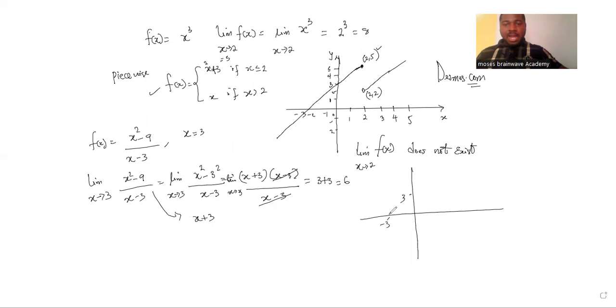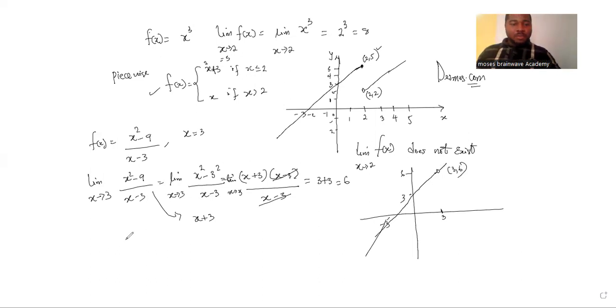Likewise, the y-axis, but here, at the point where x is equal to 3, this graph is going to have a hole. If you use the graphing calculator, you will discover that at x equal to 3, when it reaches the point 6, you're going to have a hole over there. This is going to be a straight line, then you're going to have a hole at the point (3, 6). When x is 3, the value of the function is actually 6, but there is a hole because at 3 it is undefined.